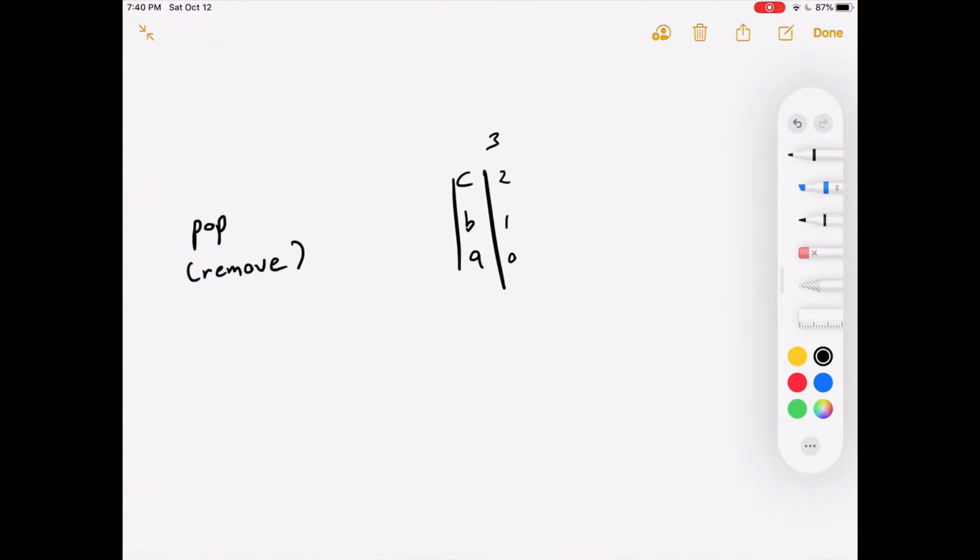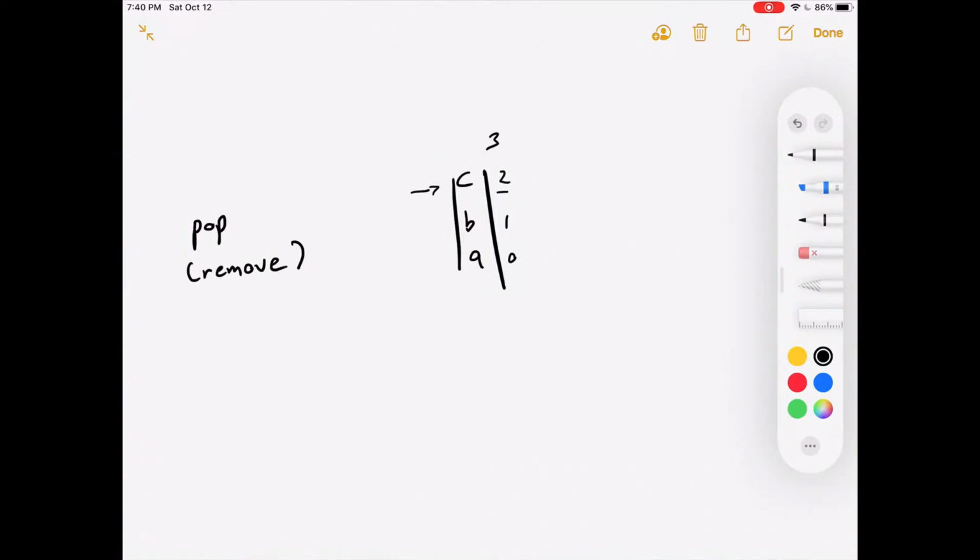Now we're at the stack's pop method. Pop just means remove from the top. So the way we do this is we look at the size variable, but of course right now there is nothing associated with the size variable. So what we have to do is look at size minus 1. Size minus 1 is 2, and what's the element there?